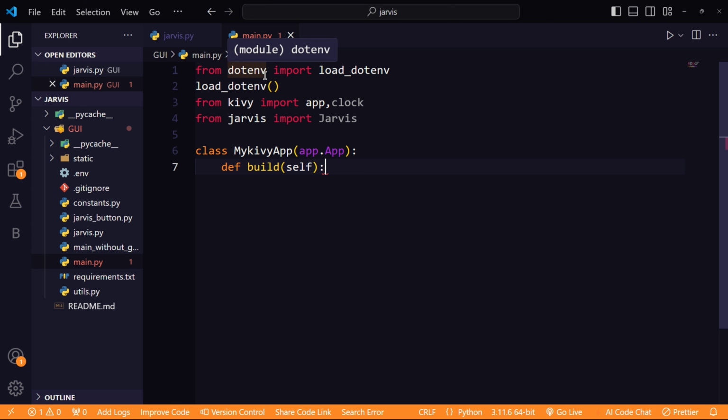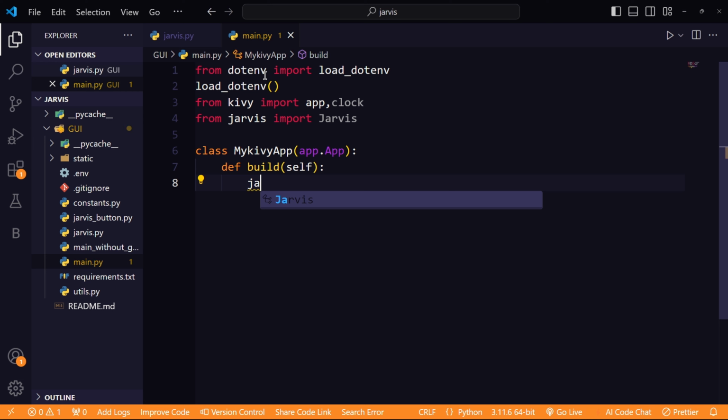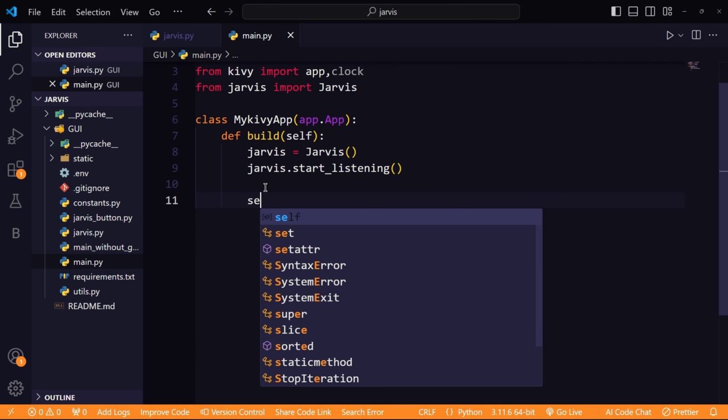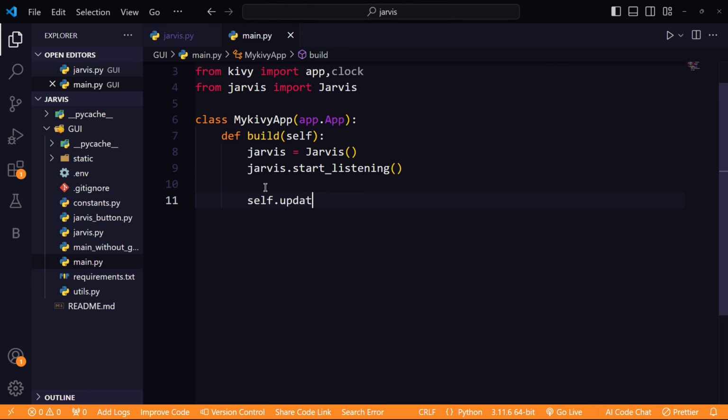It means the main element of the application user interface. In this build function, write Jarvis, sorry, Jarvis equals to Jarvis. It will create an instance of our Jarvis class, which we have imported from jarvis.py, and also write Jarvis dot start listening right here. Update event.